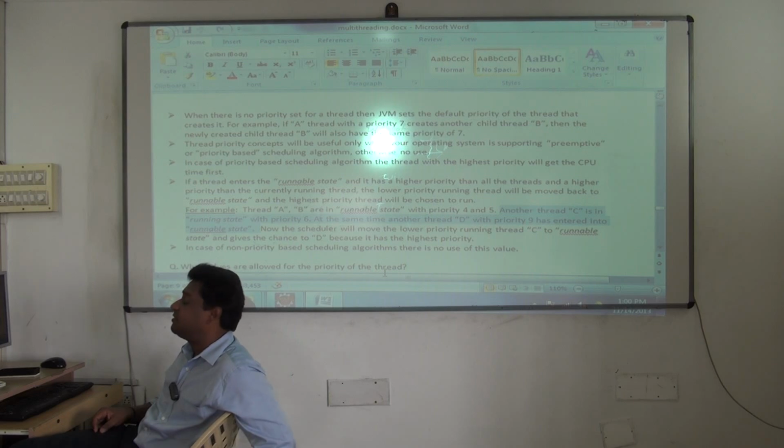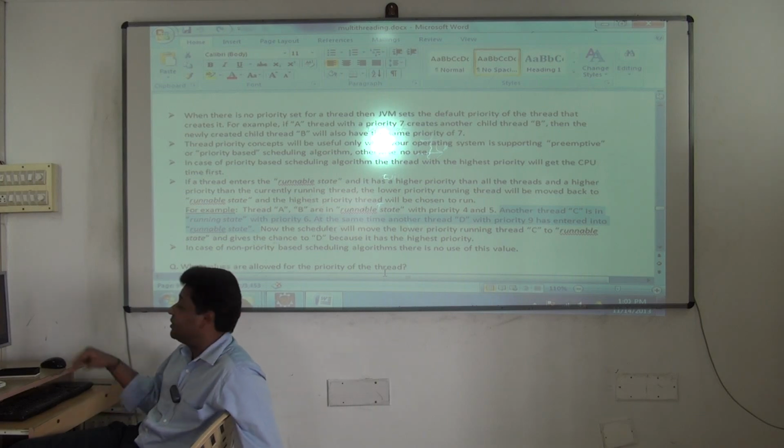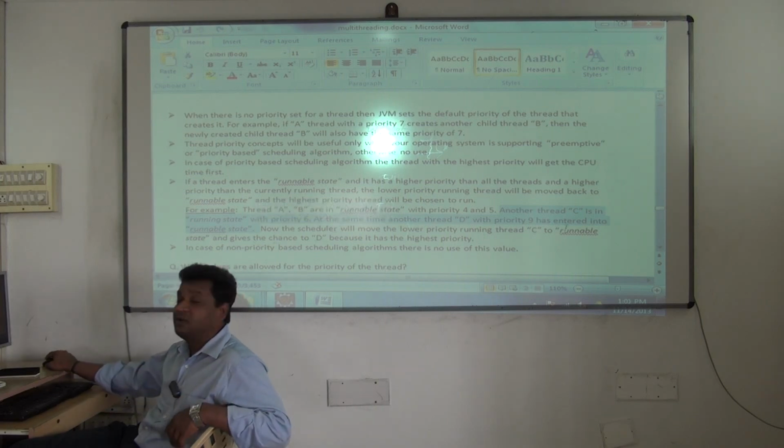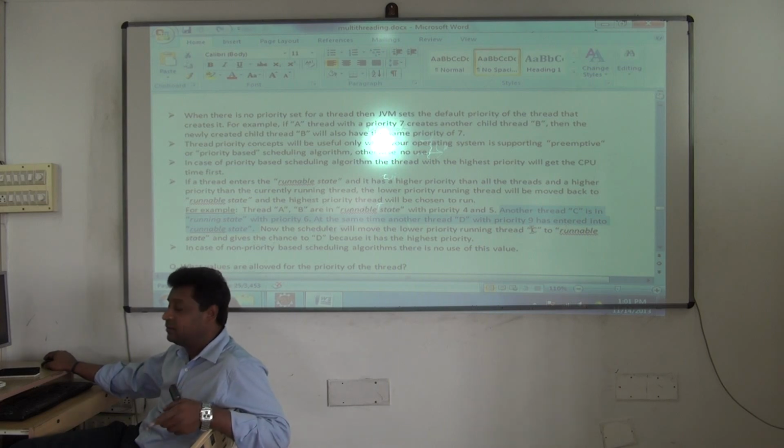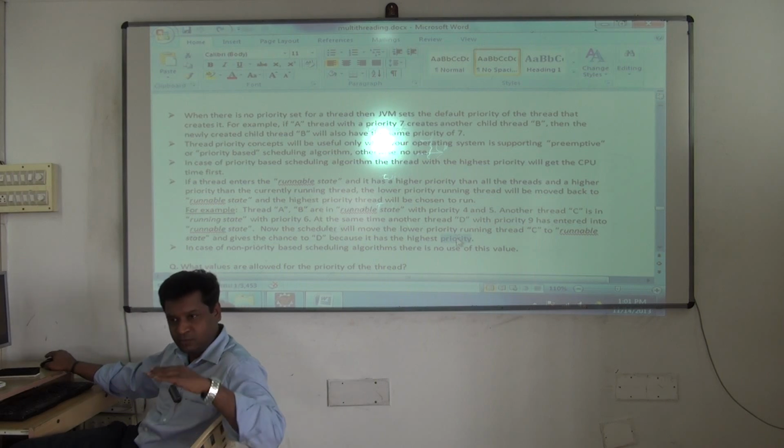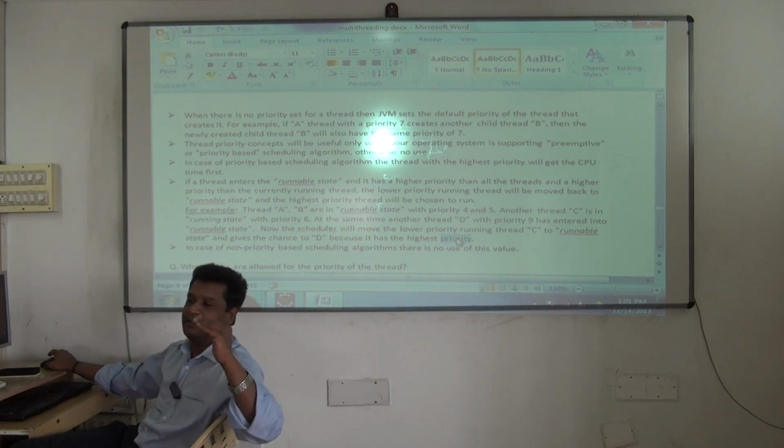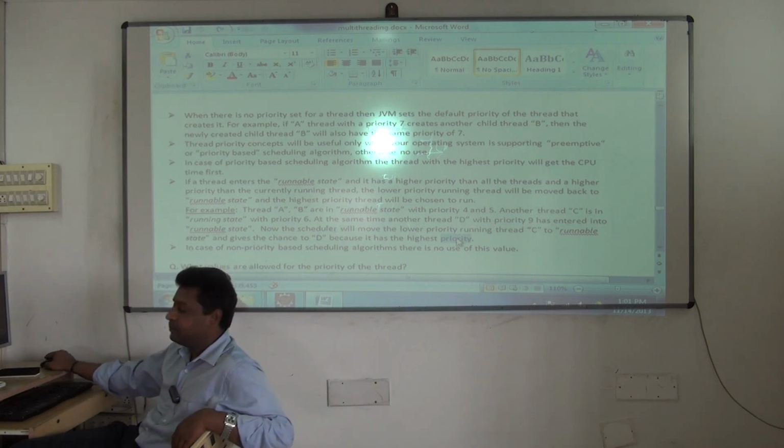At the same time, another thread D with priority 9 has entered into runnable. Okay, so now the scheduler will move the lower priority C thread to runnable state and gives the chance for what? D, because it is having the highest priority. It will move C out of running state to runnable and give the preference to D.